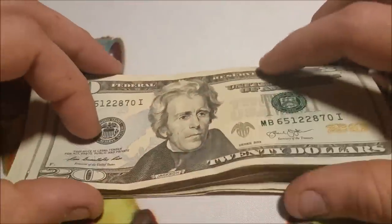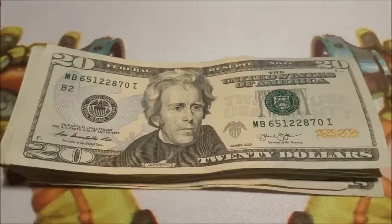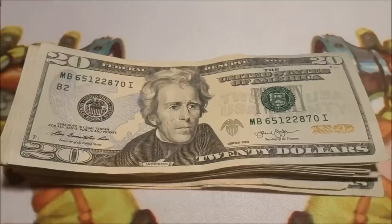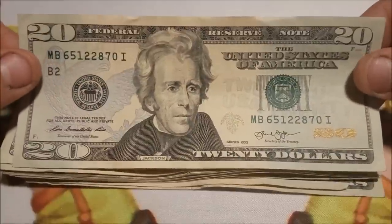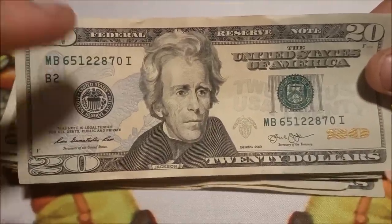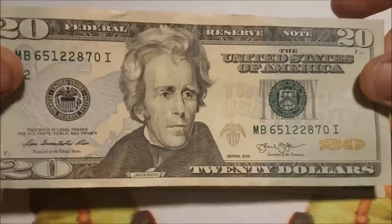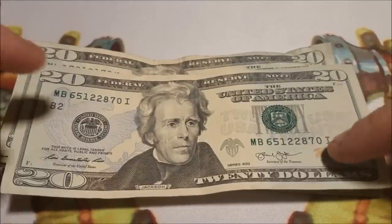Let's go through some $20 bills with good old Jackson on the front. A lot of my videos have talked about different aspects of things to collect on bills. I'm going to do a newer version covering the main things to look for — about 15 or 20 different things — including serial numbers and updated security features on newer printed banknotes in the United States. On the 20s, there are misprints, over-inks, heavy pressings, fancy serial numbers, and things that are askew on the banknote itself, both obverse and reverse.